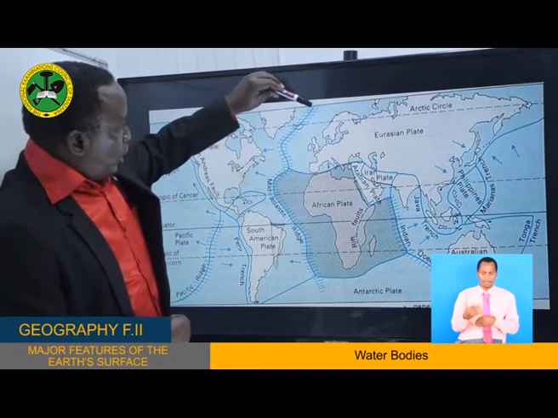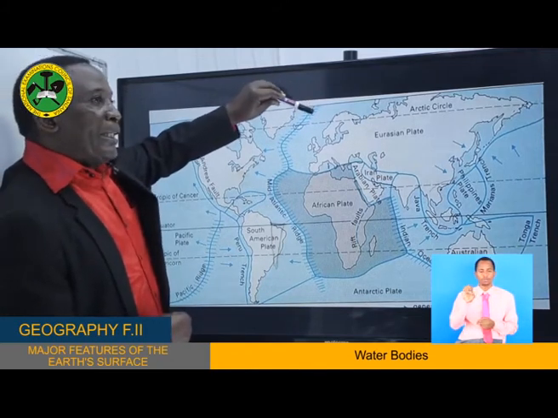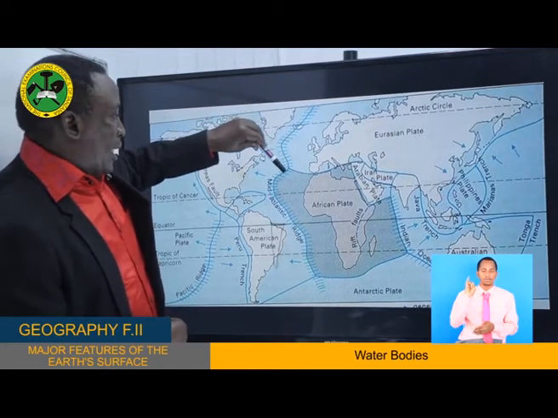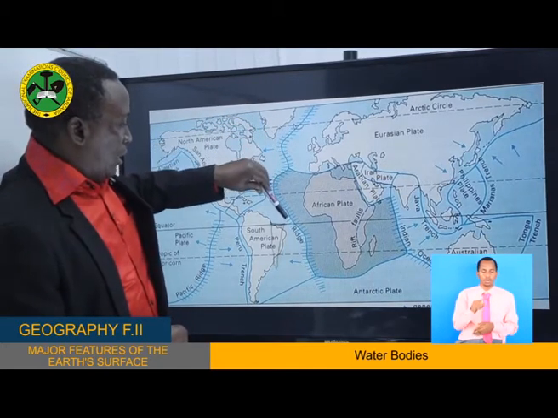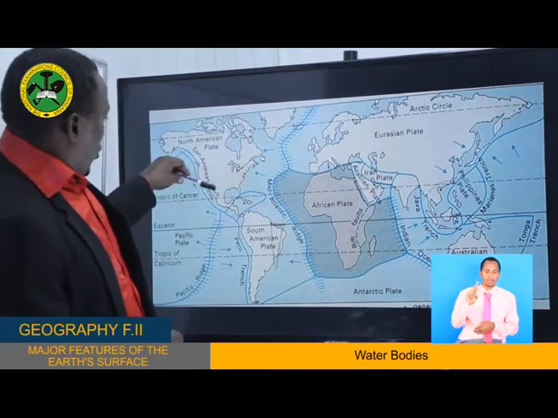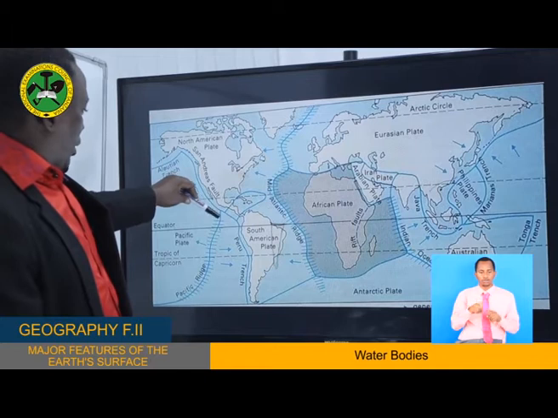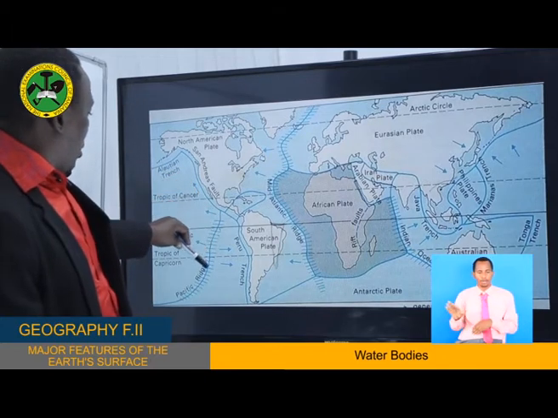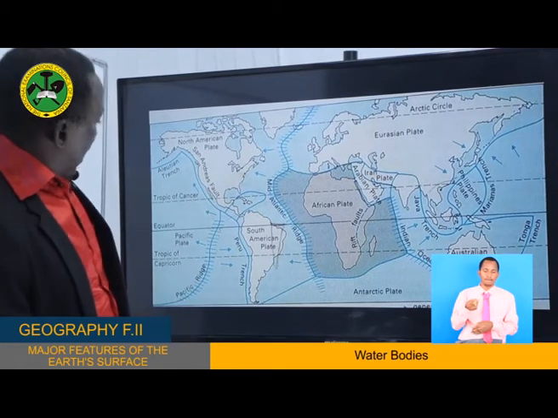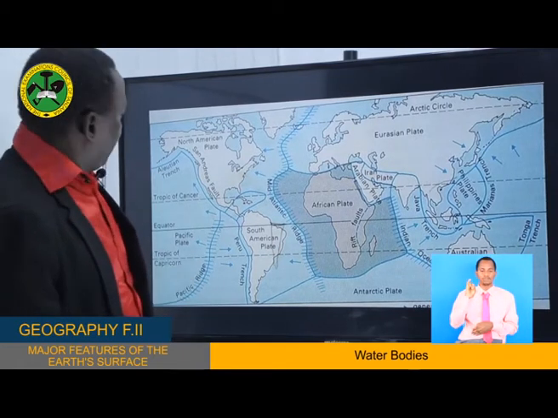And in this part, you can see here, it is a line which is indicating the Mid-Oceanic Ridge. And on this side also there is a line indicating the Pacific Ridge. Now, apart from the ridges, we said there are oceanic trenches.